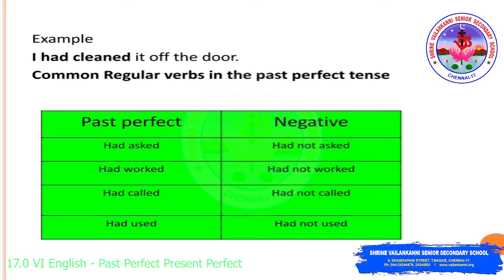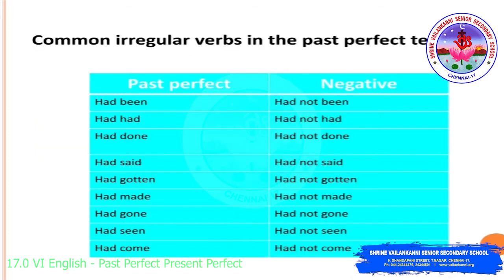Okay? Now let's see the procedure for irregular verbs in the past perfect tense. Had been. Now remember the first example. Anna had been in the woods the whole day. Had been is like to be, which changes into had been in the past perfect. And in the negative form, it changes into had not been. Okay? Next, to have.